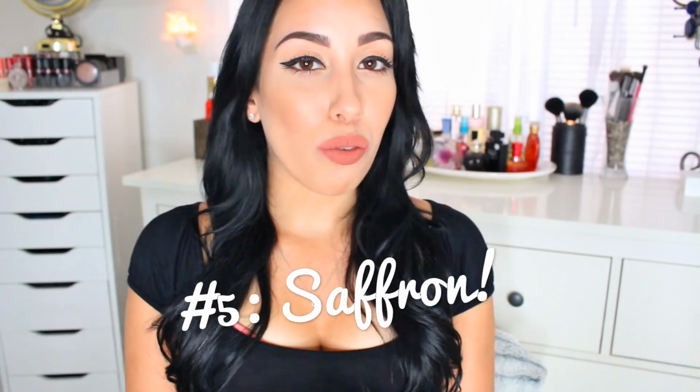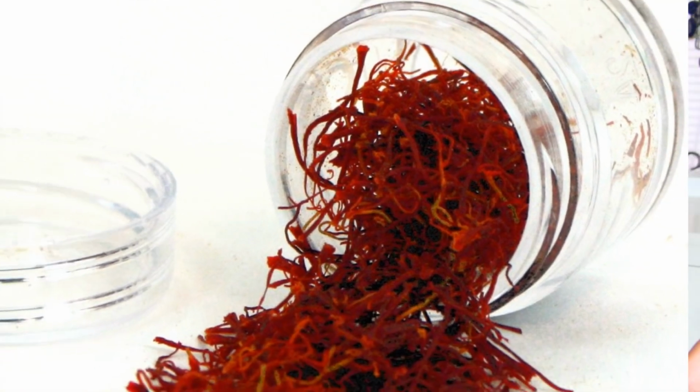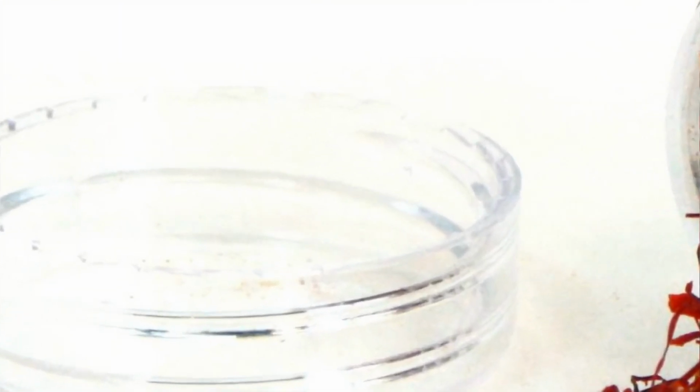Number 5 is an overnight saffron mask. I know, it sounds weird, an overnight mask for your underarms, but trust me, I know what I'm talking about. This is one that I actually have tried myself, and even though saffron is definitely on the expensive side, it's one of these little tips that delivers one of the best results. And some people that use this actually say that they don't need to even use a deodorant in the morning because saffron kills all the odor-causing bacteria and germs under your arms. I still pair it with a deodorant, antiperspirant in the morning, but hey, to each your own.